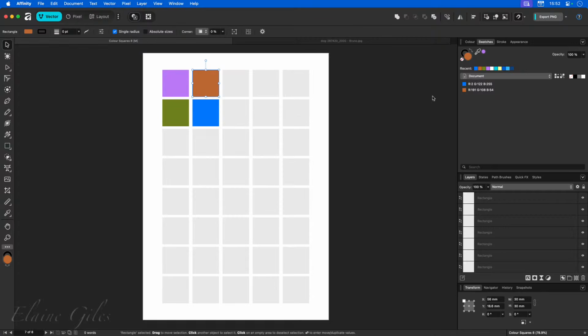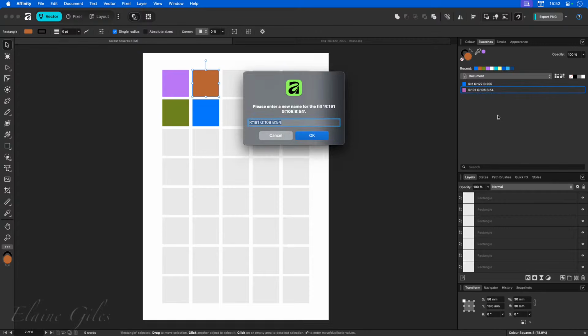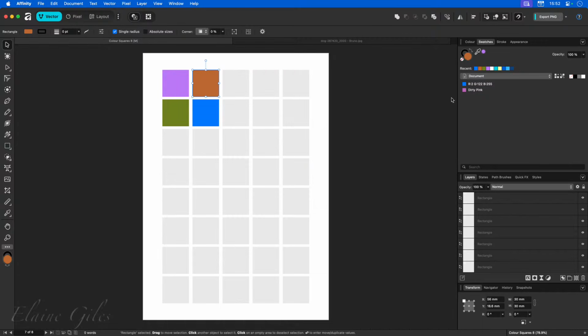Now, that doesn't mean that you can't edit them. So we could go into here and edit both the fill, so change the colour, and we can change the name of it, like that. Now, this is sort of a dirty pink now, isn't it? Let's call it dirty pink. Right, if I do that and then I apply it, great. But here's the problem. We're going to get more clever with a document palette. So do we really want to call it dirty pink? Or do we really want to call it what it is?